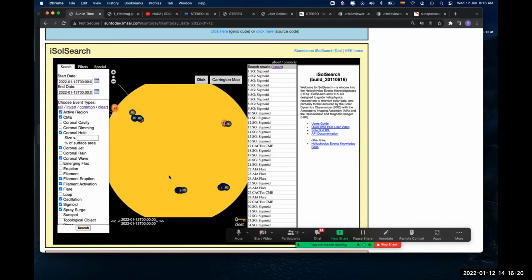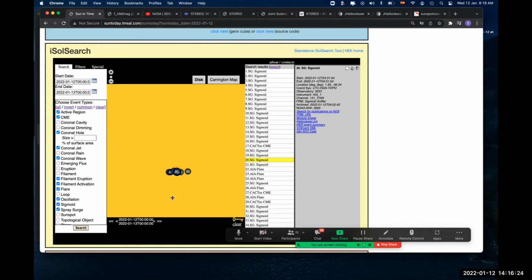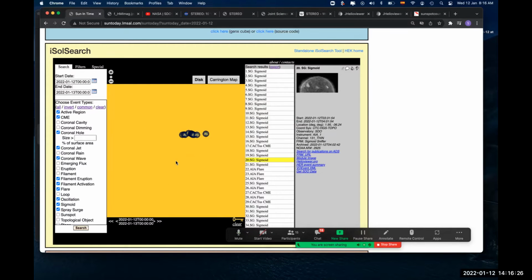If you enlarge, for example, this region, you see some of them. Well, these are sigmoids. This is the shape of a magnetic field that resembles an S, and that's called a sigmoid.